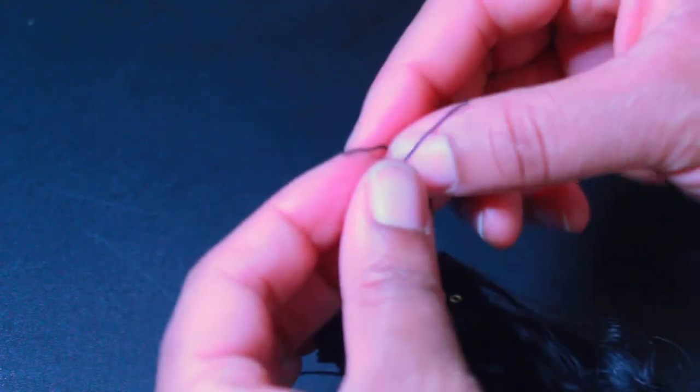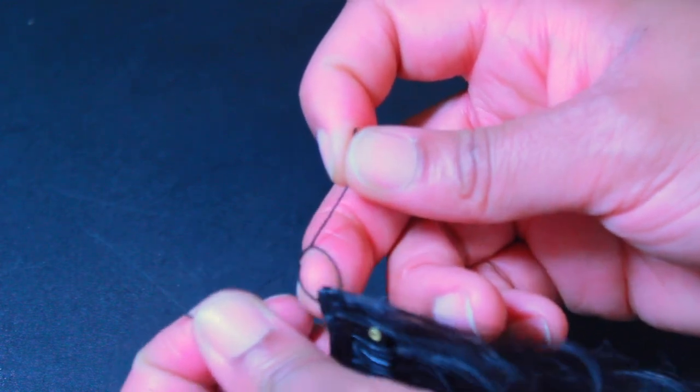And I think I'm going to do it one more time. Yeah, I'm going to do it one more time. So you could do two or you could do three knots. Just make sure they're super tight. And as you can see, we just pull it down and make sure it's tight.